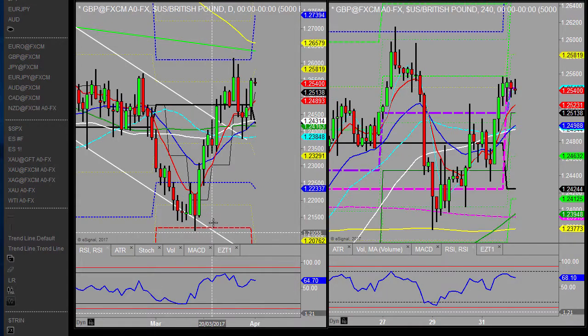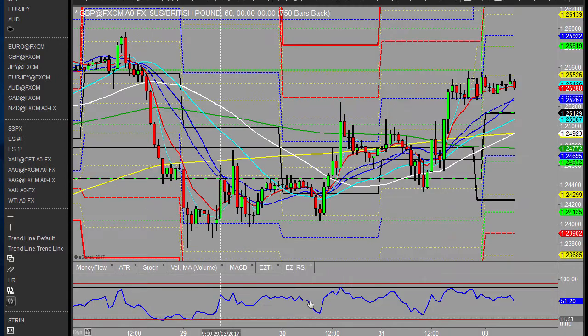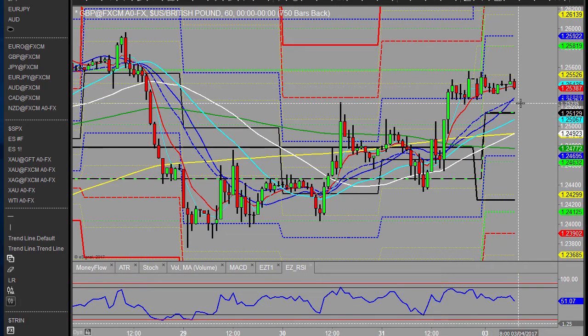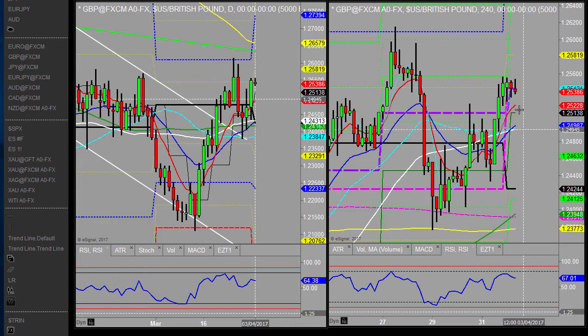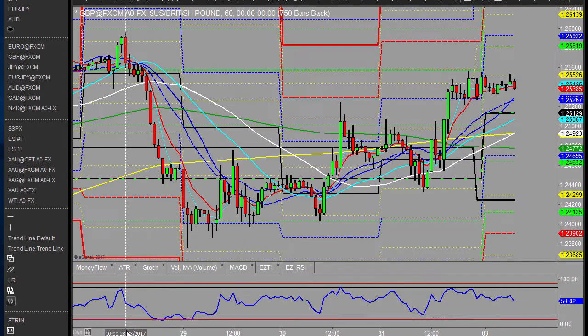Cable ended up a lot stronger on Friday, pushing up quite well towards the end of the day. We've got the weekly pivot, the monthly pivot, and most likely the daily pivot below us. Support may come in the form of the 21 moving averages, but any sort of break of that level could see us heading south towards those targets. Just looking across, okay, the weekly is pretty close to us. The monthly target is quite a way below.